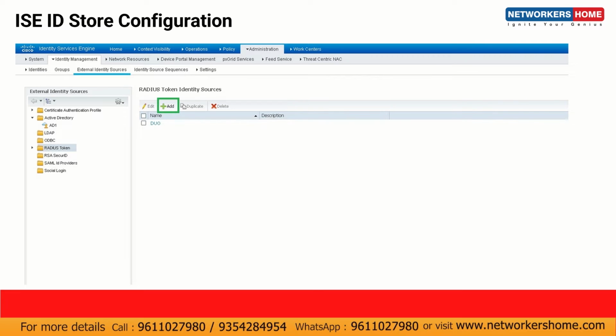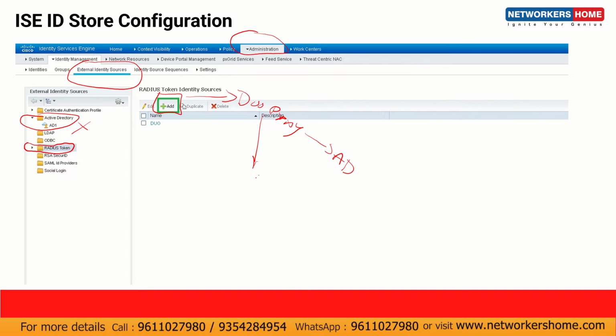So starting with the ISE identity store configuration, as you can see, under administration, under external identity source, we have to add the Duo authentication proxy. So this is nothing but the Duo proxy machine, and this will be added in this specific section of radius token. There's no need of adding Active Directory, but in my lab setup it was already integrated, but it shouldn't matter, because Duo proxy will be the one talking with Active Directory, and Duo proxy will be the one talking with the Duo cloud, and ISE will send all the requests to Duo proxy. So this is how the flow will be.